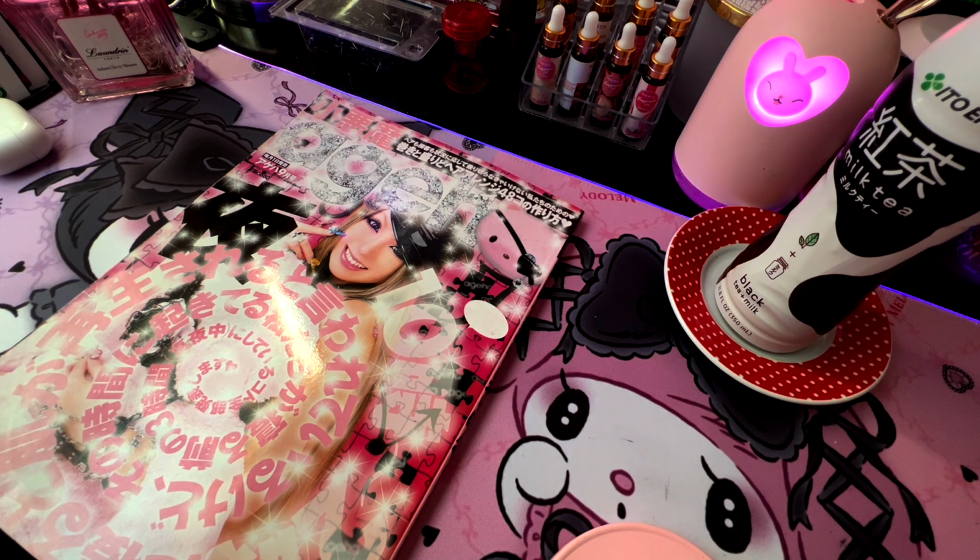Two, when I filmed this at night, when all my lights would be kind of cooler, there would be a lot of glare, and I just did not want that amount of glare on this magazine as I flip through it because it's so detail-oriented. So we're gonna film in natural light and see if that works today. I'm also trying to figure out another way to film at an angle. Once again, we're kind of experimenting with this space, and I hope you guys don't mind.